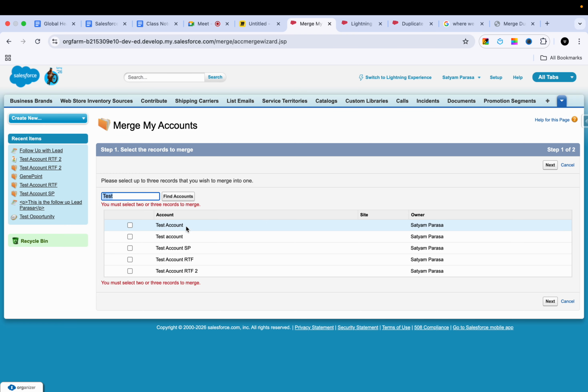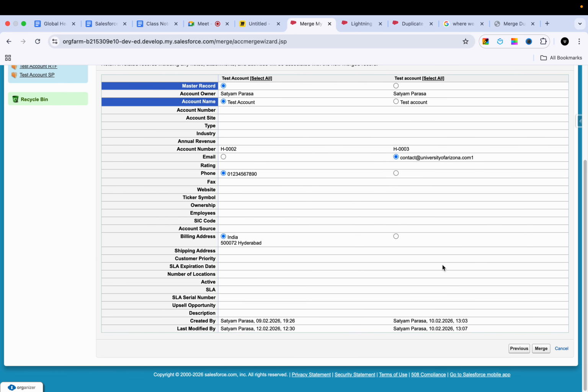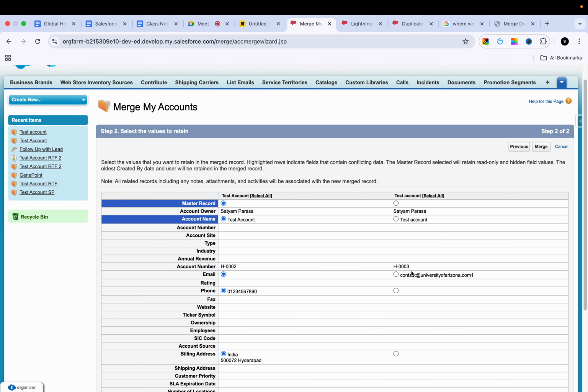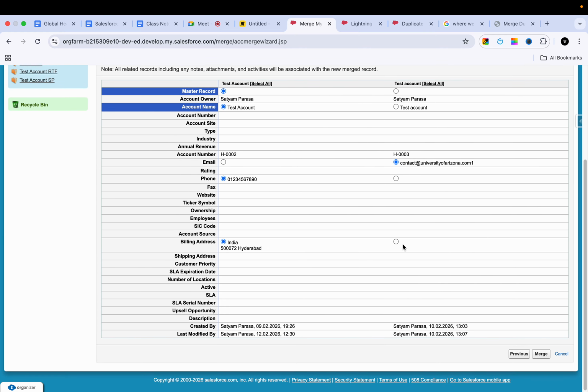So here you're having the different duplicate accounts. You can pick whichever accounts you want. Okay, let's go to next, and you will see the same option which we have seen. If you want to select all the information, or only this information, and I want to transfer this email, I can select this from this account.